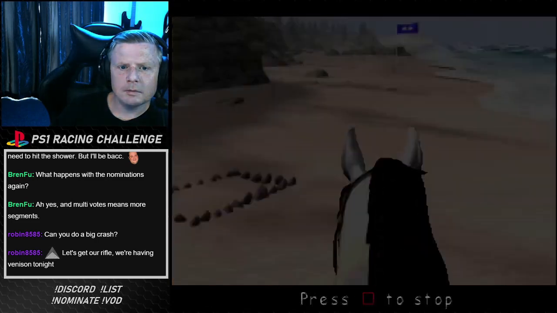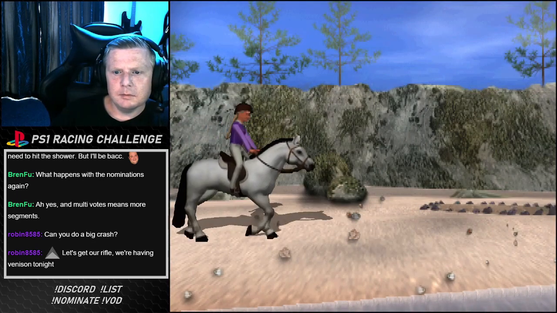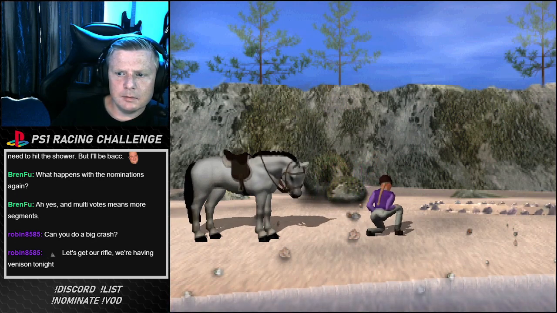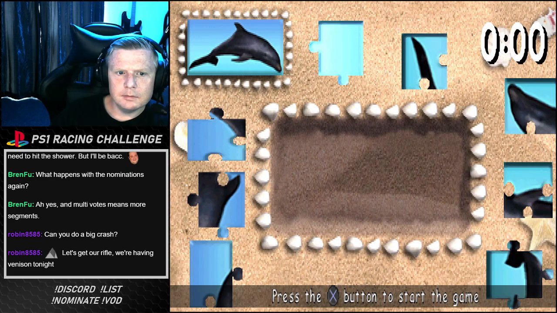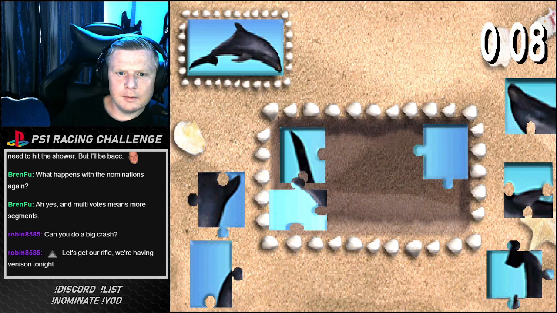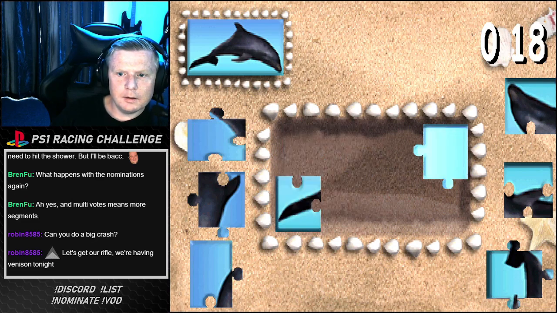Hey, look at those pebbles. I wonder what they're for. It looks like some sort of game. Let's take a closer look. Okay, inspecting. Let's try to put the pieces of the puzzle jigsaw together. Press the X button to pick up a piece. Press it again to put it down. Oh, is there a rotate button? Yes. Aha.